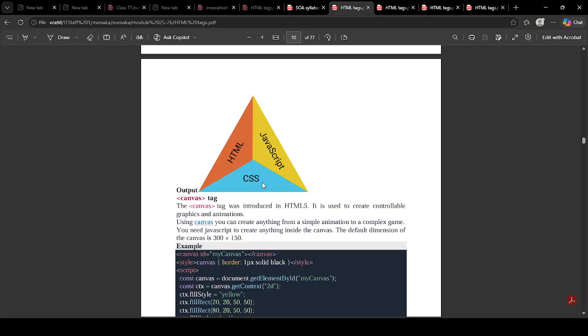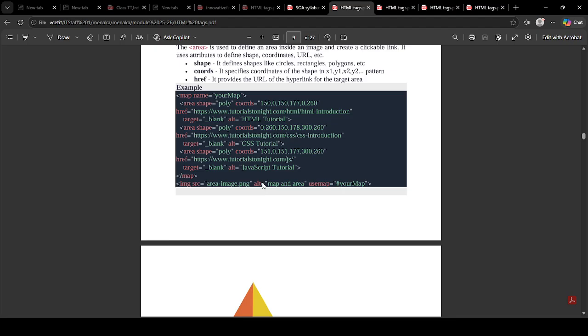So for that, we have to create the coding like this. We have to use this map tag, and in the map tag we have to give the name, that is, the overall name under which you are going to describe it. Then you have to specify the area shape, poly.